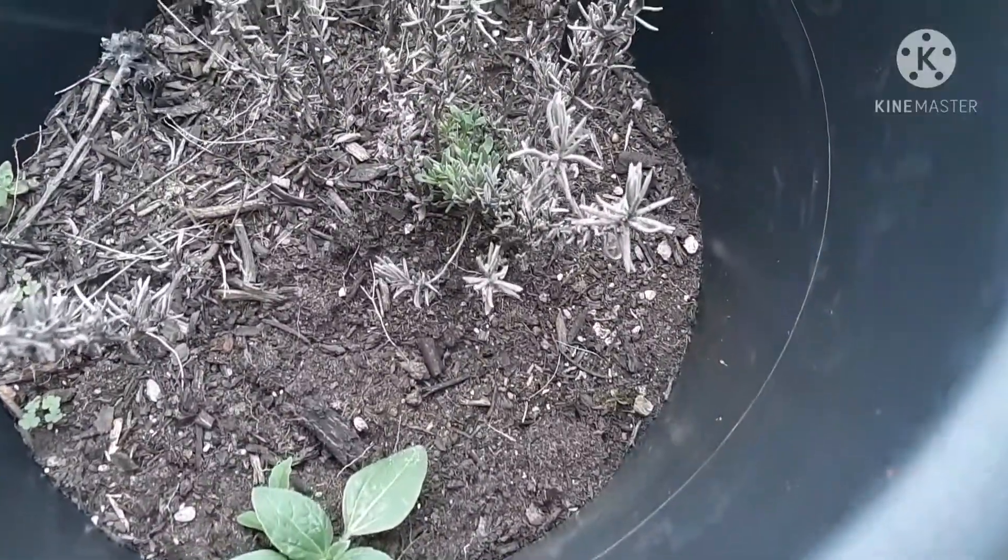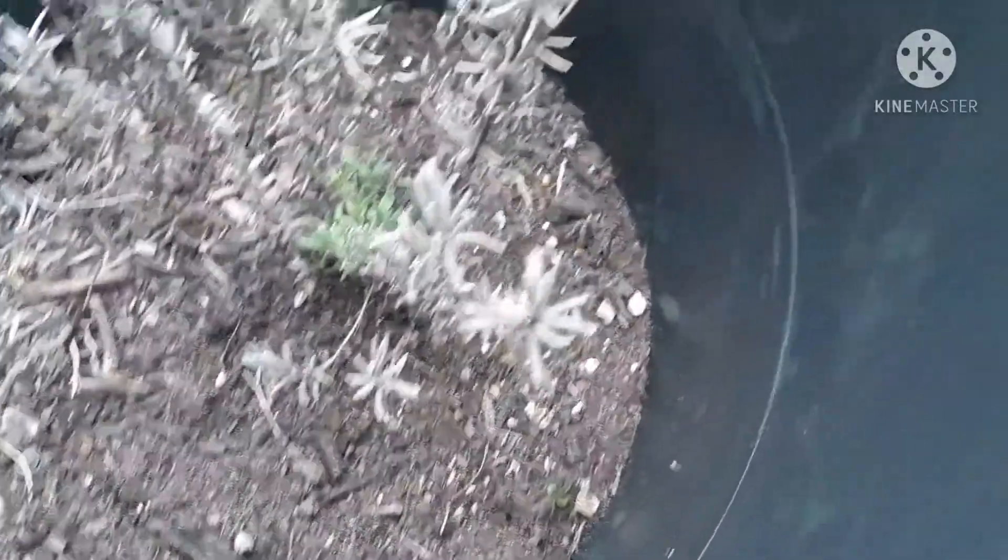When my husband went out to mow, he saw a hole in my garden bed out there. I think it was a rabbit because there were two little paw prints. So I'm gonna have to cover it up with some insect netting to hopefully keep them out, or put some forks sticking straight up.